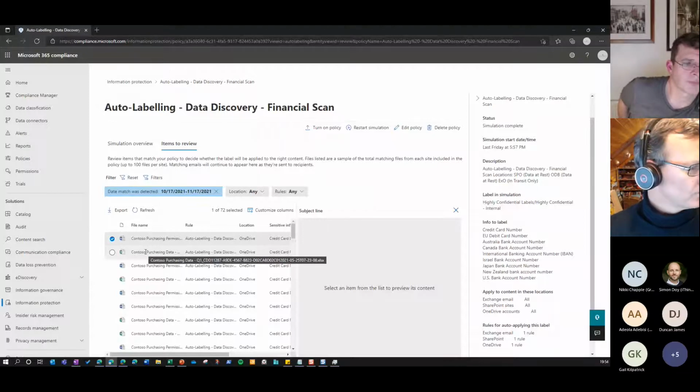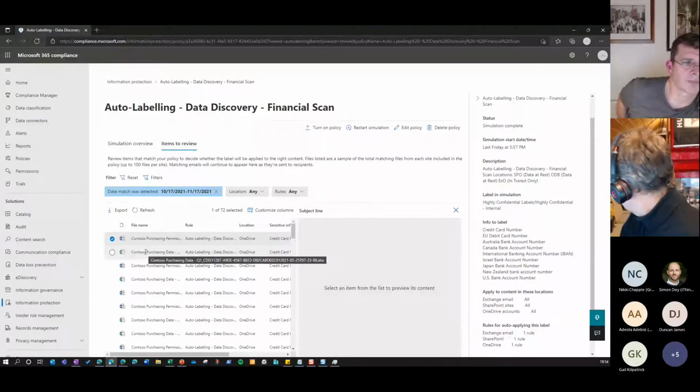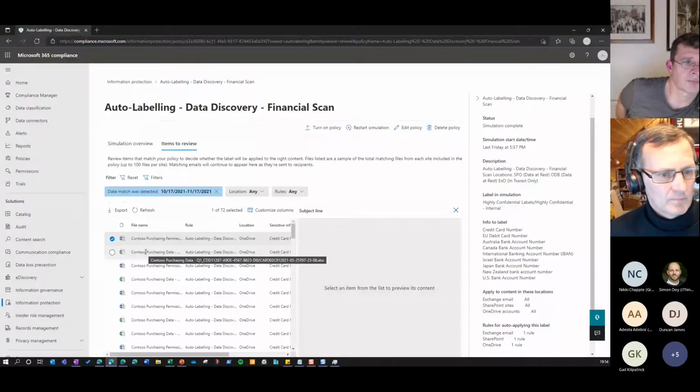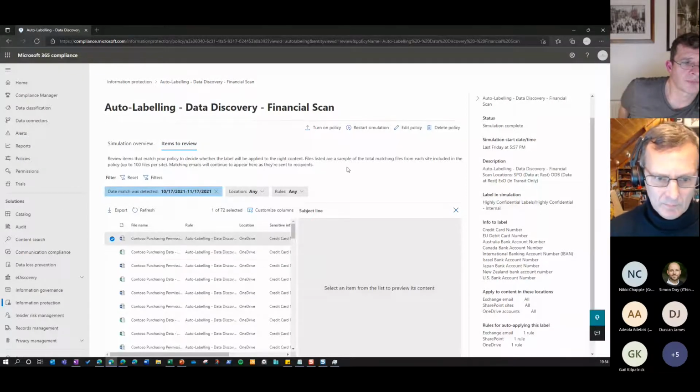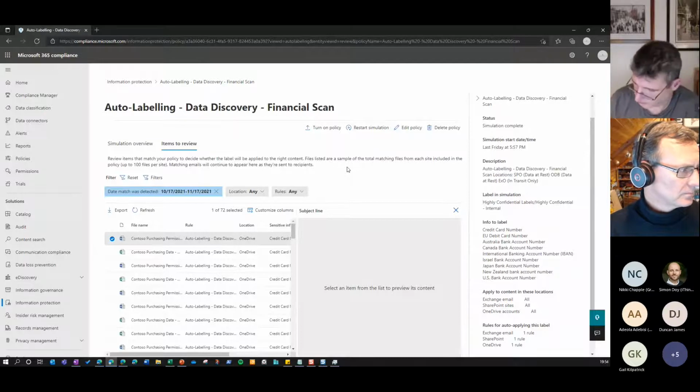And then you can start to work through whether or not you're comfortable for that policy to be switched on, which would be here. Once you switch it on, like I say, it will go through and start auto labeling everything. And as I say, I don't see many customers doing that. Maybe one or two that I've had over the last 6-7 months that I've actually gone through and done that. And it's only been in pretty much test sites anyway. More importantly, they can see that data landscape. That's what I see this being used for more predominantly. Any questions on this before I go on to information governance?